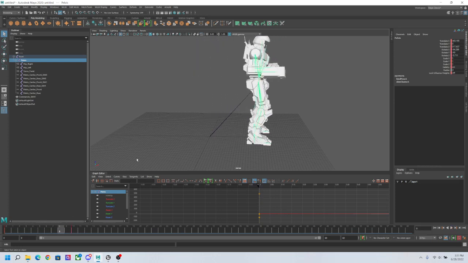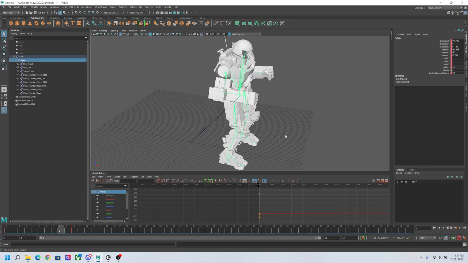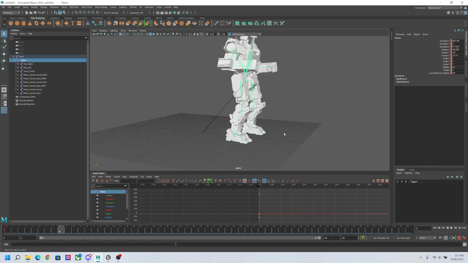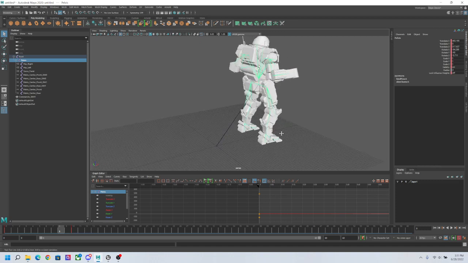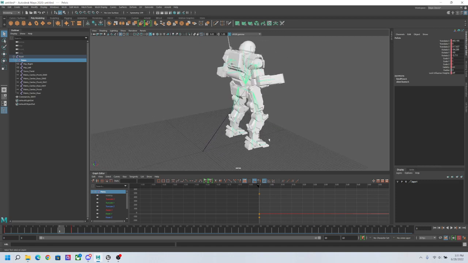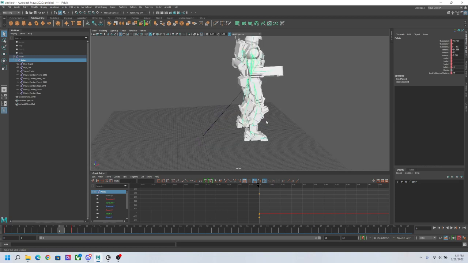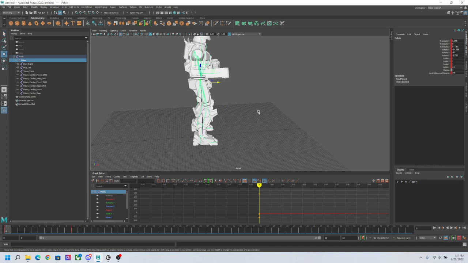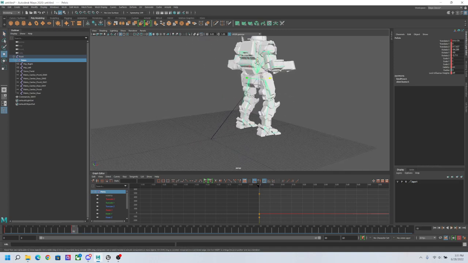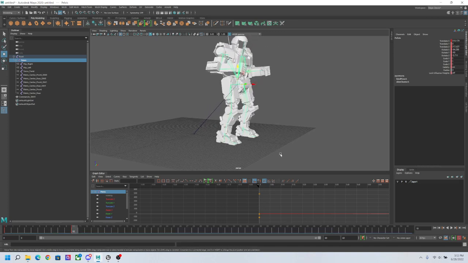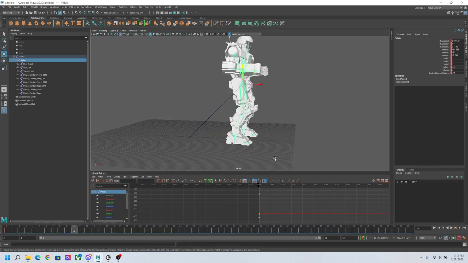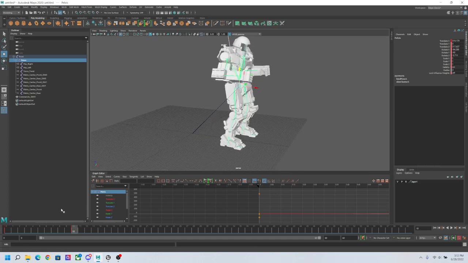And everything carries over. Now this is, like I said, the non-control rig way of doing it. It's a little more tedious, but setting up control rigs takes forever, and I don't do it unless I really, really have to. This works well enough for me. It can be fiddly because, for instance, there's no IK. So if I move the pelvis down, the legs keep going with it. With a control rig, you would have IK and all this other kind of stuff that would make the motion more natural. But in this case, like I said, I'm not worried about it. Anyway, that's what you would do for that kind of stuff.